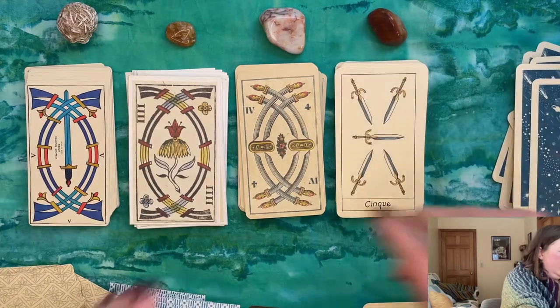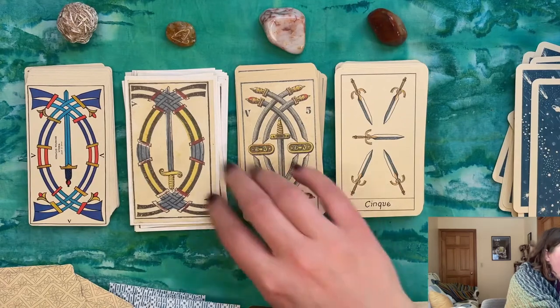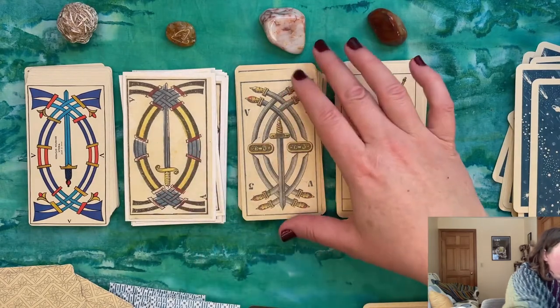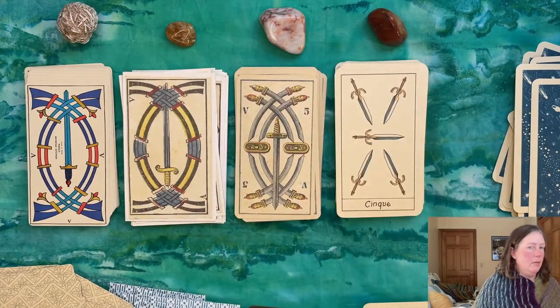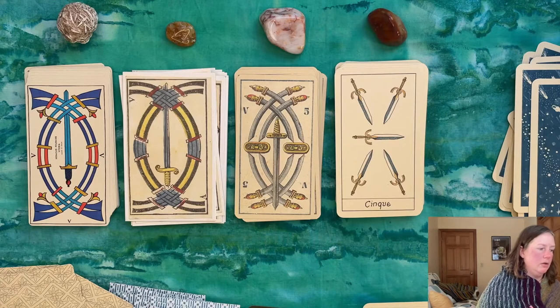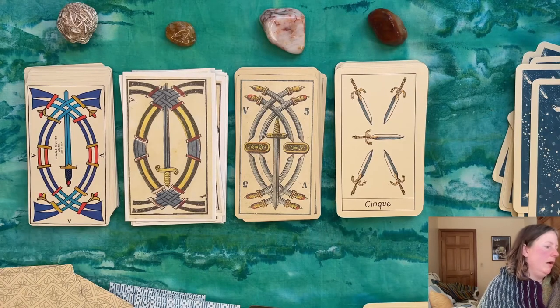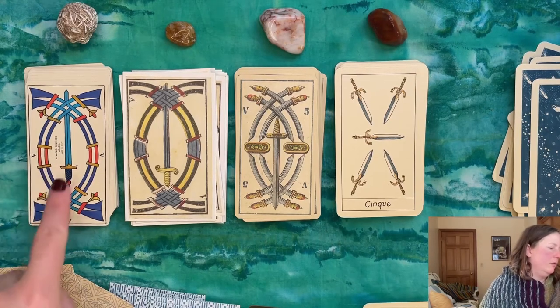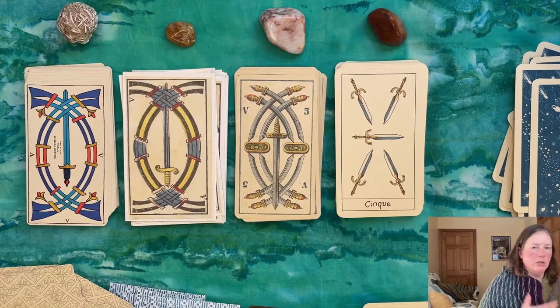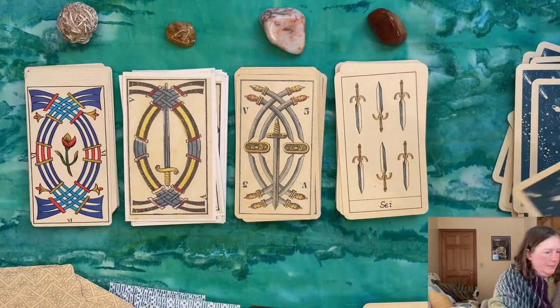So I have a respect for the ancient tarots and, learning the history and all of that, but when it comes to actually reading with decks, I just prefer modern decks because the printing quality is better, you can get a lot more fine detail, and you can use really cool colors. Like, look at this. It's absolutely gorgeous. This five has the museum stamp on it, and I assume that's to recreate the one off of the original card.